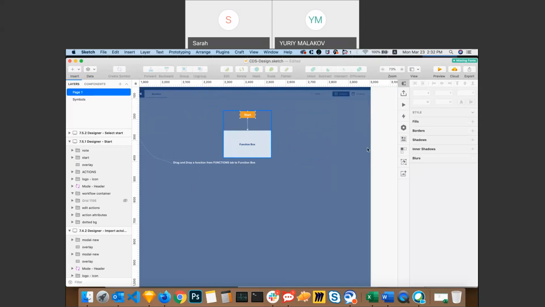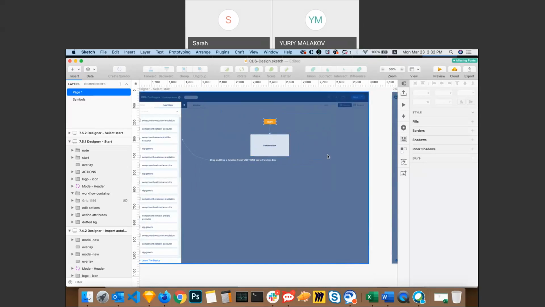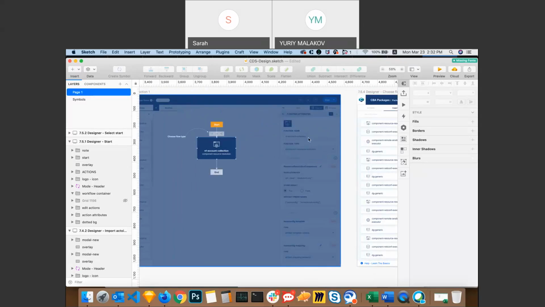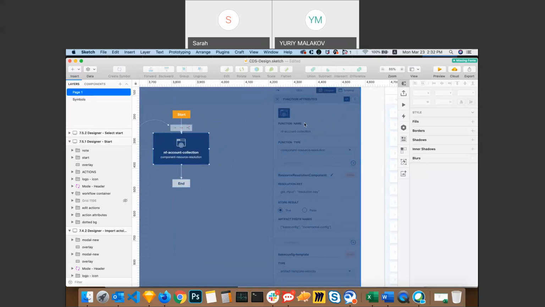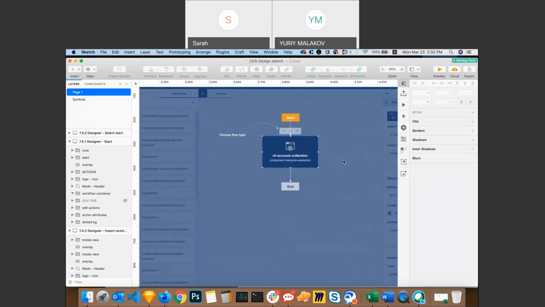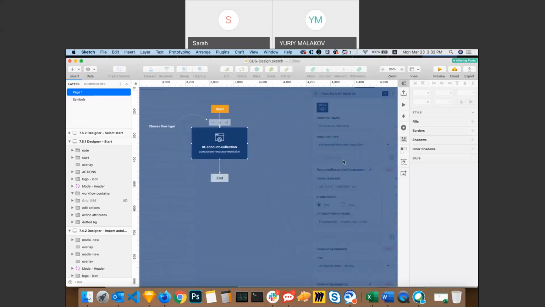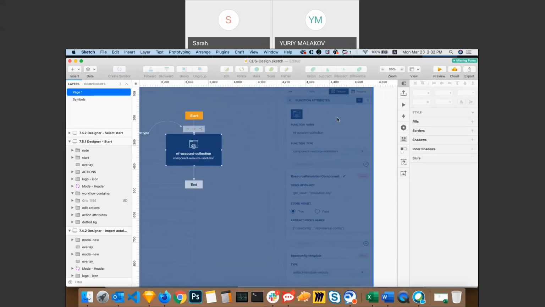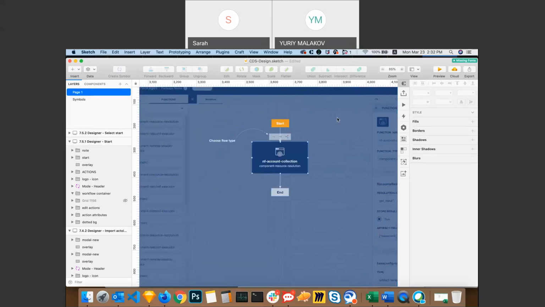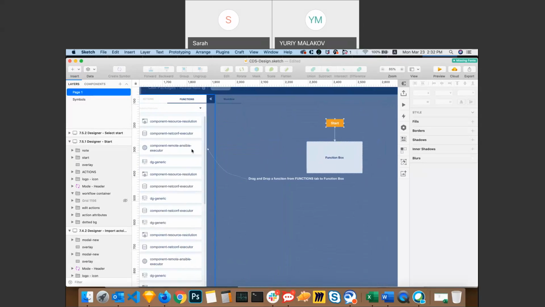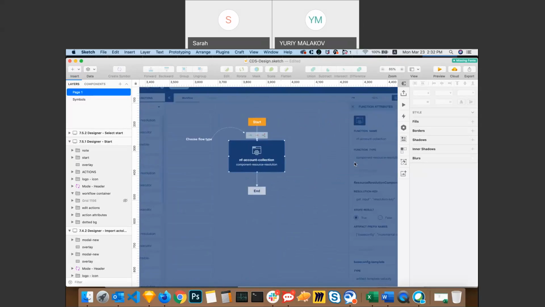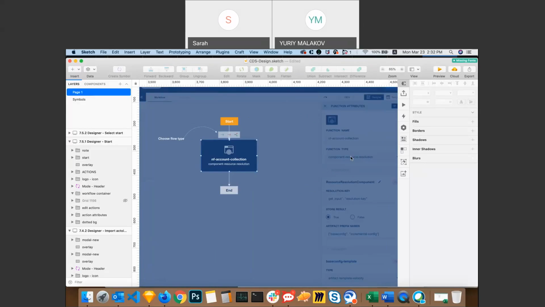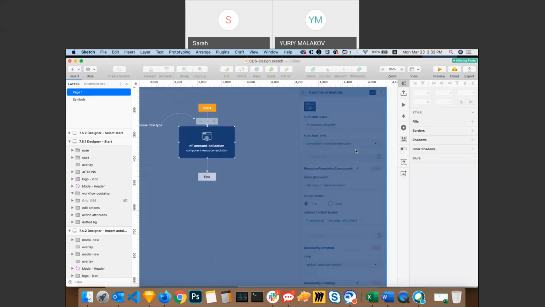Once they drag it, right? Yeah, it's appearing here. I just want to say, once they drag it, on the right hand side that function attribute should be enabled for them to edit. Yeah, it's implemented here. Okay, good. Once the user drags and drops a function to this box, the function attributes will appear below the guidance.